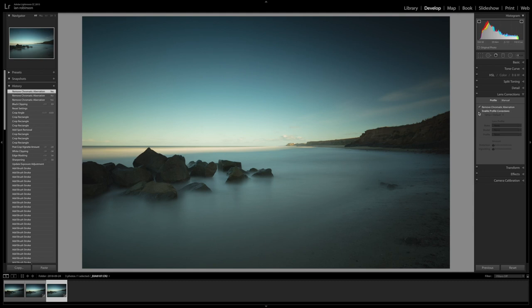If we go back to fitting the image into the screen, we will now tick enable profile correction. Wide angle lenses do this. They do distort slightly. Canon's 17mm to 40mm f4L lens kind of does this, and also the 16 to 35mm f4L. Enable profile correction, and just look at the image. Ready? 3:1, click, and there you have it. What that's done is get rid of some vignetting around the edges, and it's literally taken the distortion out of the image. Okay, so that's the two things that I would do first before I do anything.